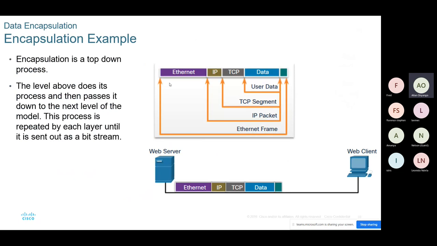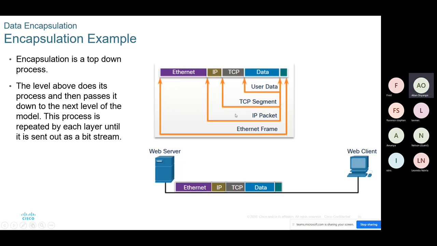For example, let's look at this. We have a message moving from the server to the PC, the web client. So the web server wants to send a message to the web client, that is, to your PC. Now, from the web server, the message is actually data at the application, presentation and session layers, layers 7, 6, 5, we call it data. When the message moves to layer four, a new layer is put on top of the data, and we now call it a segment, TCP segment.